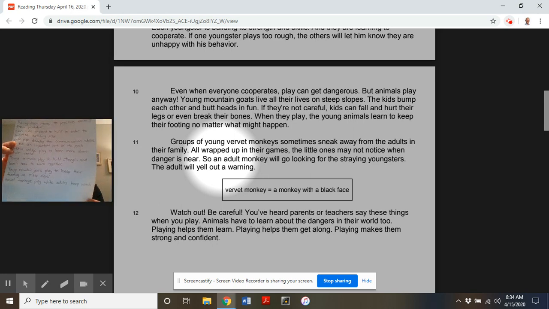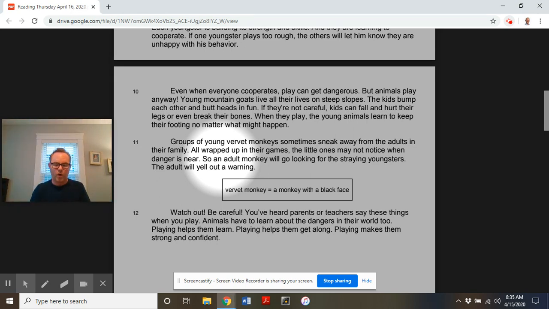Vervet monkeys play while adults keep watch, looking out to make sure that the babies don't get hurt.